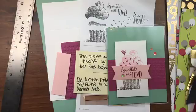I'm trying to read the comments, but they're hiding underneath my camera. Julie says, hi from below zero in North Dakota. Oh my goodness, that cold weather is coming here to Illinois. I was just looking at the forecast, and the high on Wednesday is going to be -3. The high. Oh, it's awful. I hate winter. I'm ready for some sun, I'm ready for some spring. I am so over the cold and the snow and the freezing rain.